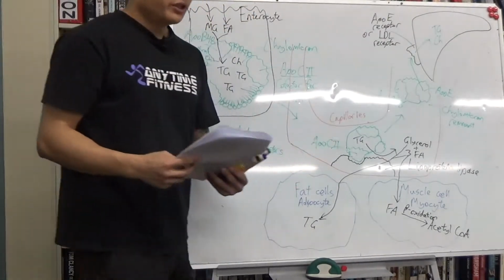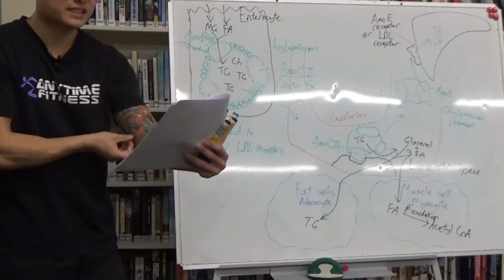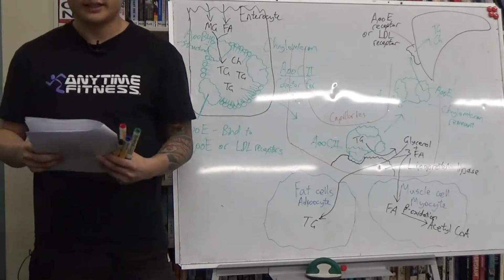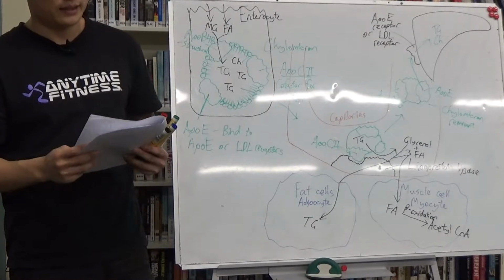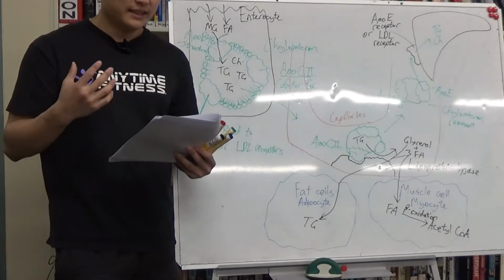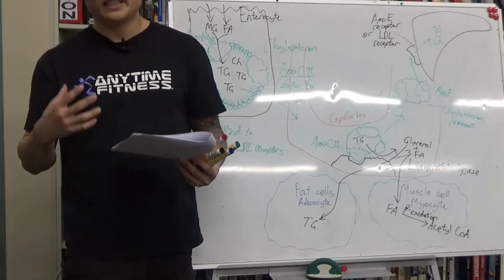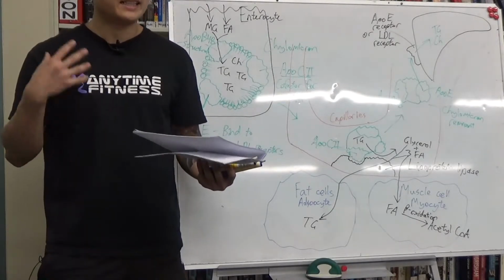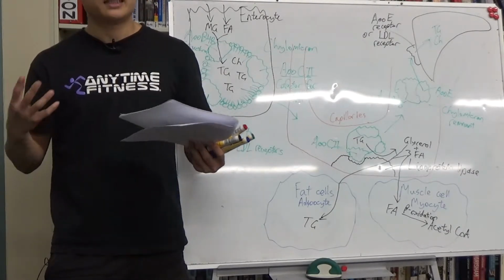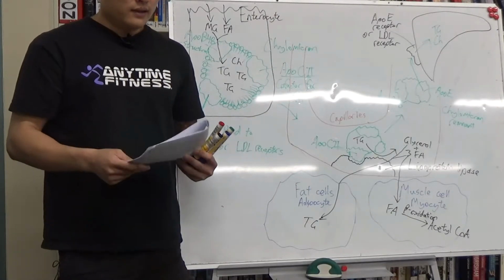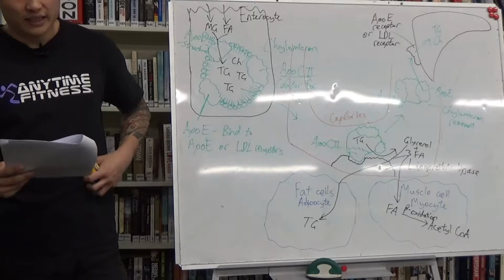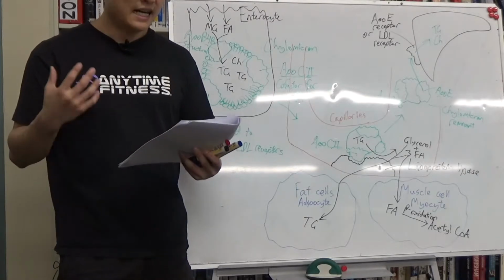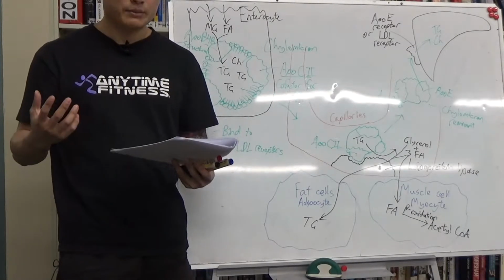So chylomicrons are produced by enterocytes. Okay, so remember that chylomicrons are produced by enterocytes. They are not produced by the liver, and they're only present in the blood after eating a meal containing fats. Okay, so if you ate a meal and you only ate proteins and you only ate carbohydrates, you would not have any chylomicrons in the bloodstream. Okay, chylomicrons are 90% triglycerides, so they have the lowest density among lipoproteins. They are also the largest in size among the lipoproteins.